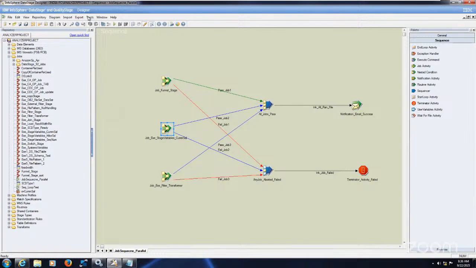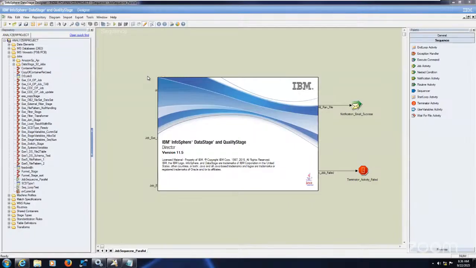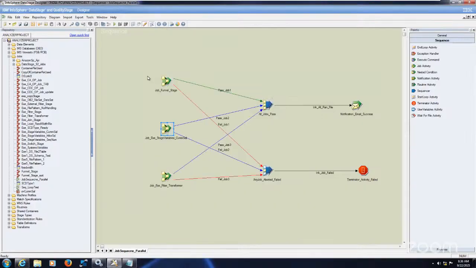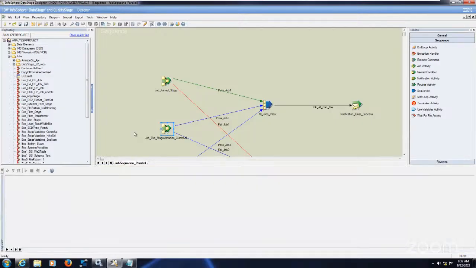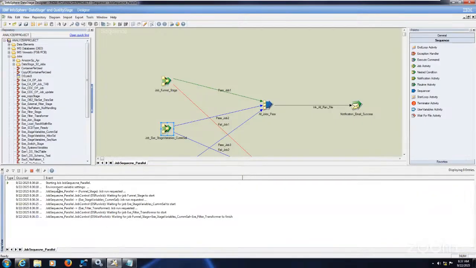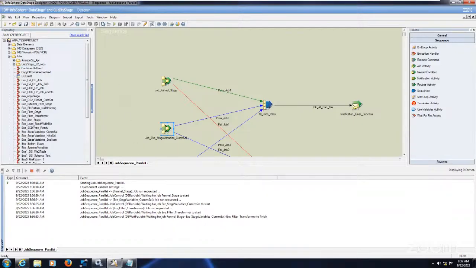Now here you can see the difference. All the jobs will run at one stretch. We can see it in the Director. Just a minute, it will open.